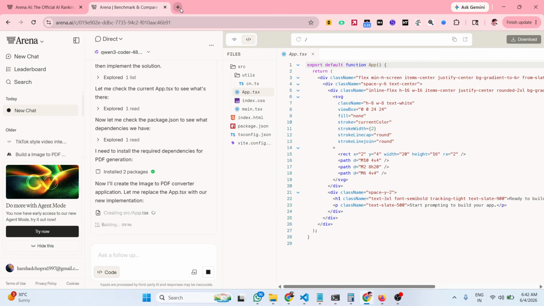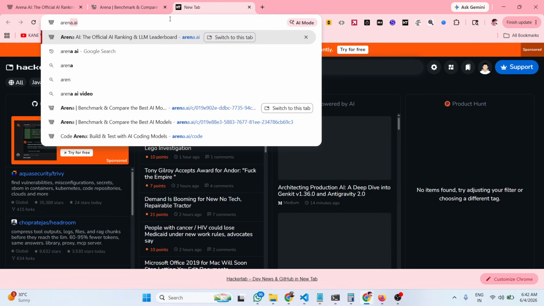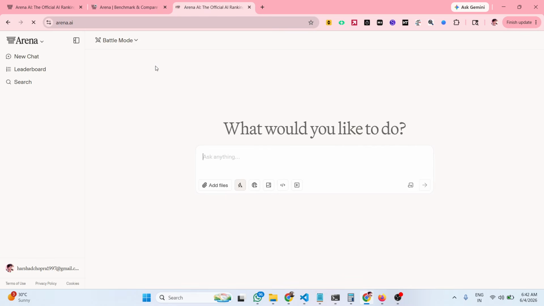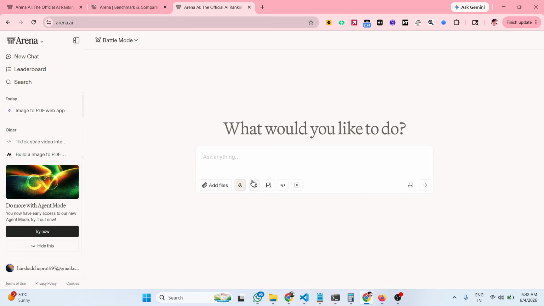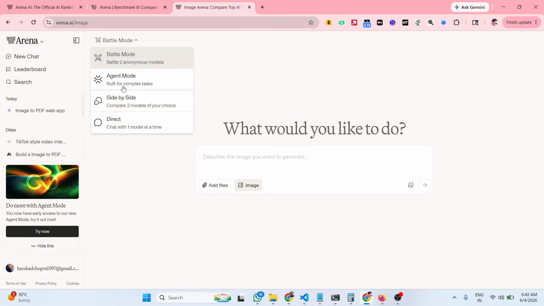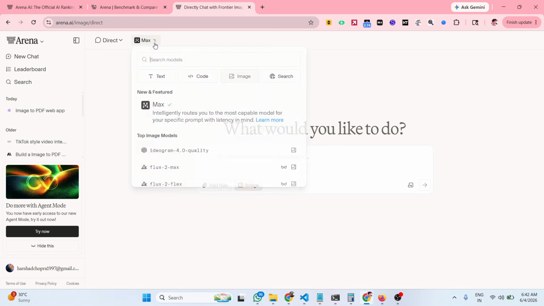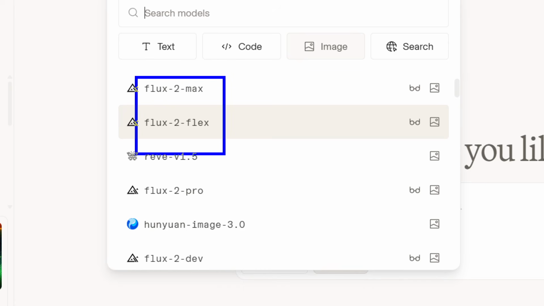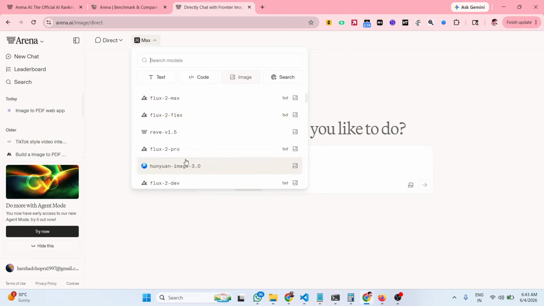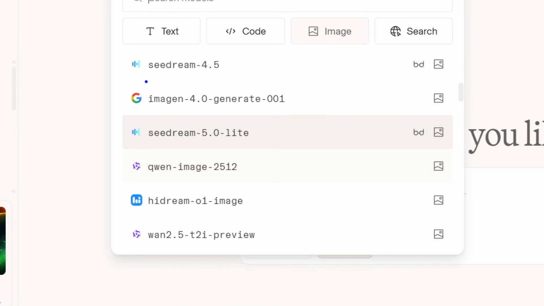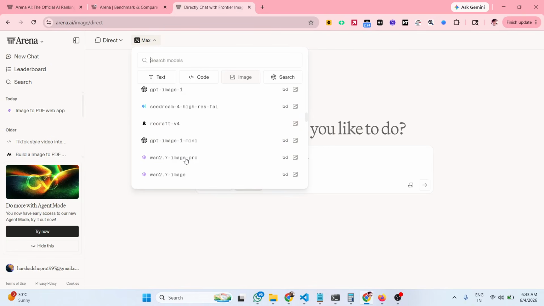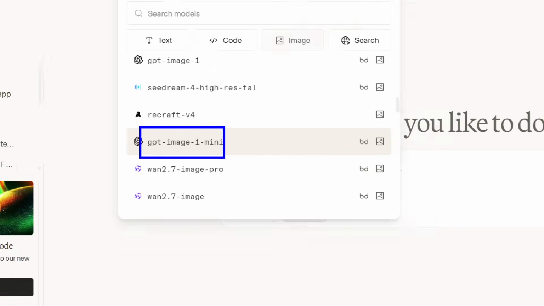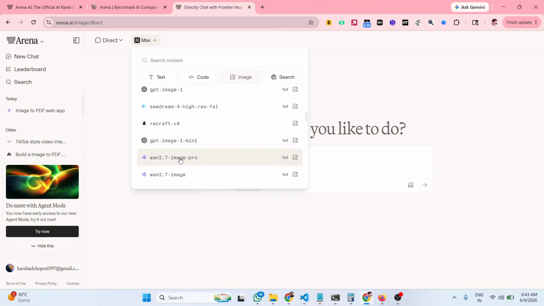Similarly, the next tab, let me show you. You can even generate videos and images as well. You click on new chat. Let's suppose this time I want to generate images. You click on generate images, and right here you can select models. All the premium AI models are there for images: Flux, we have Qwen image, Seedream, you will see Wan 2.5, GPT image. So from here you can select any model.